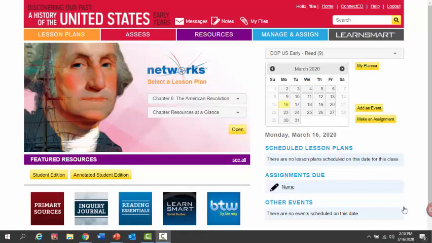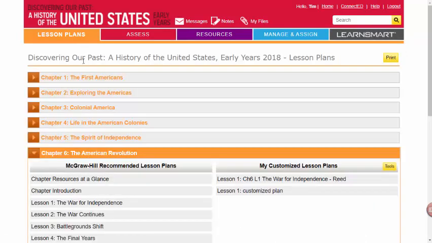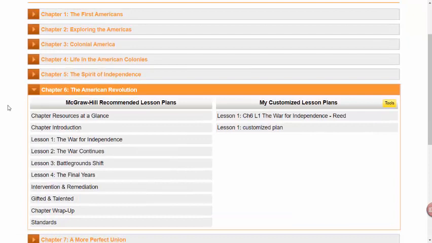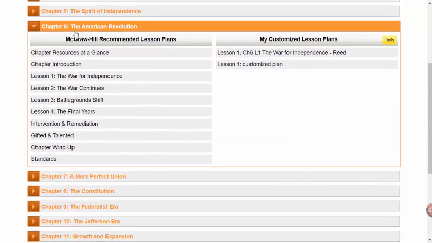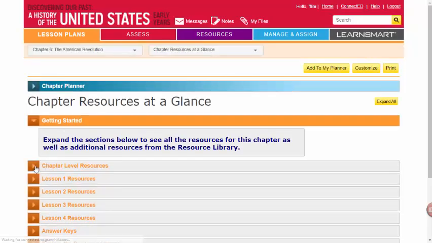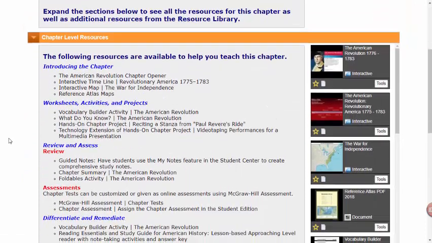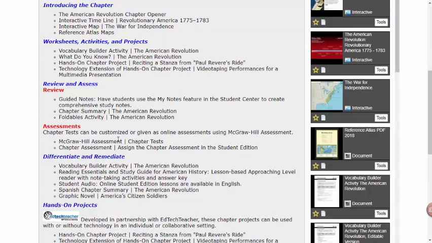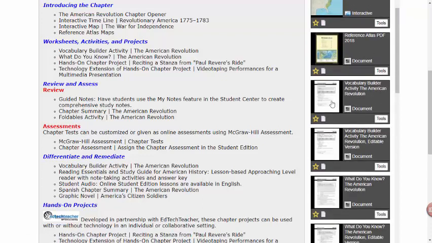I mentioned earlier that a teacher has a couple of ways of finding resources and then printing them or assigning them. I showed you the Resources tab. The Lesson Plan tab allows you to do the same things that we just did, but looking at a chapter, either at a glance or the individual lessons. And when I open up that and look at my, say, chapter level resources, I can see that information about that resource is on the left side, and then the resource would be on the right side with the same tools and a pull-down menu.